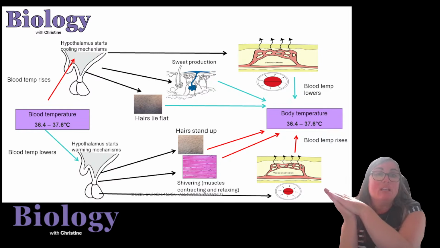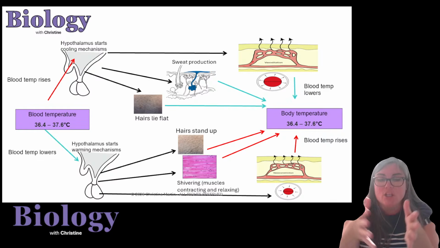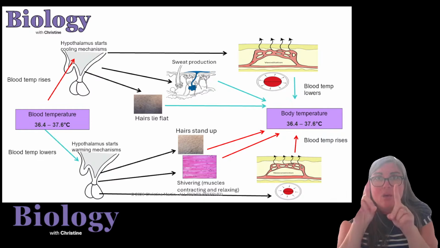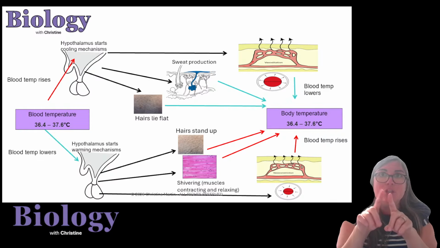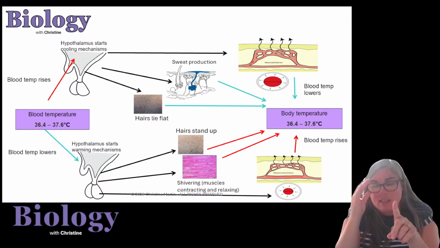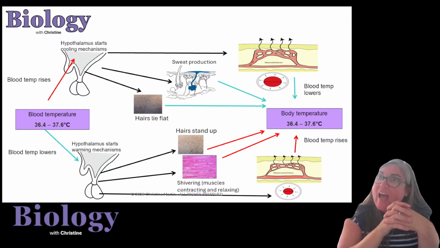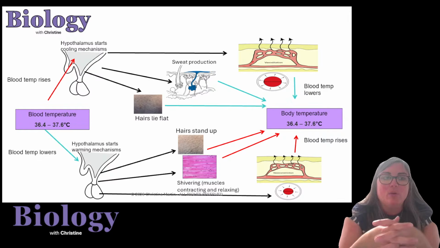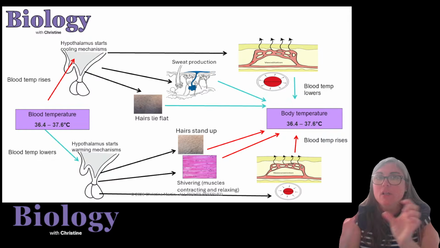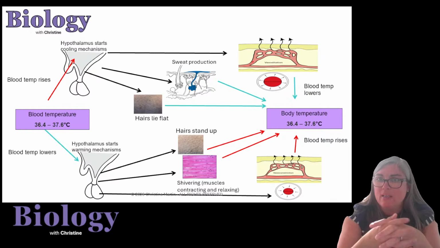If our body temperature gets too high, yes, we're increasing our kinetic energy, we're increasing the rate of reaction, but if we go too high, and be aware of that, have they mentioned that we've gone too high? Because it's only depending on the organism where that range lies. So they did a question on the mole rat once, and they had a different narrow range, and so therefore I would say just be careful that you don't start writing out something that's not in the question. So look for those hints that are there.